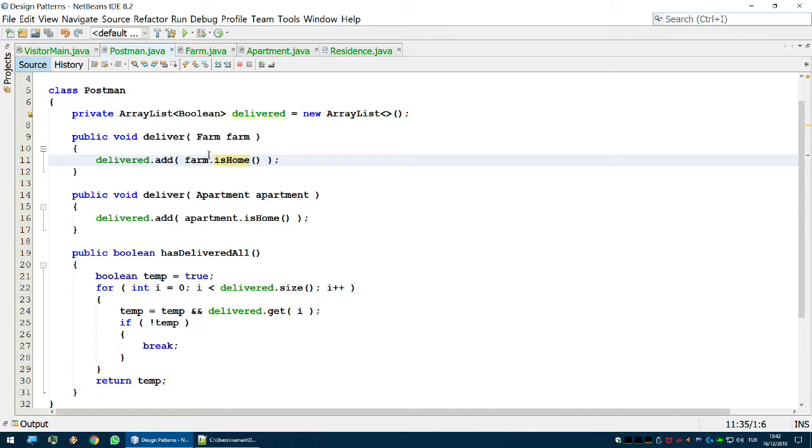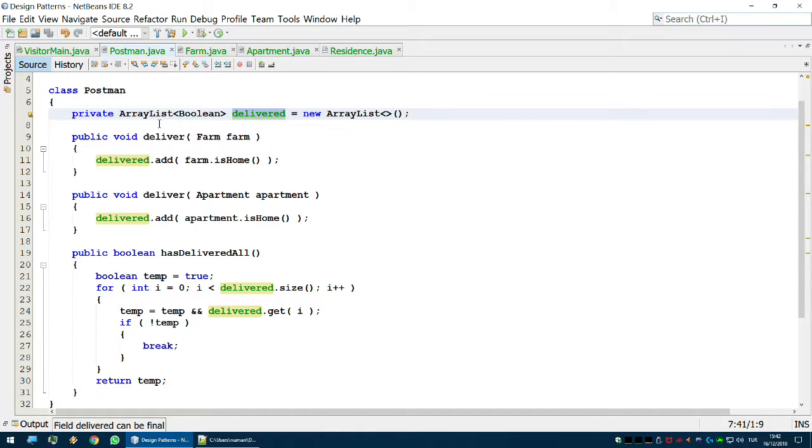But as you can see here, the postman does not care about how complicated the business logic is behind the objects that he is visiting. He is visiting a farm, he is just getting a result of the isHome Boolean method. And just like that, the apartment is also returning the isHome result to the postman to be able to tell if the delivery is a success.